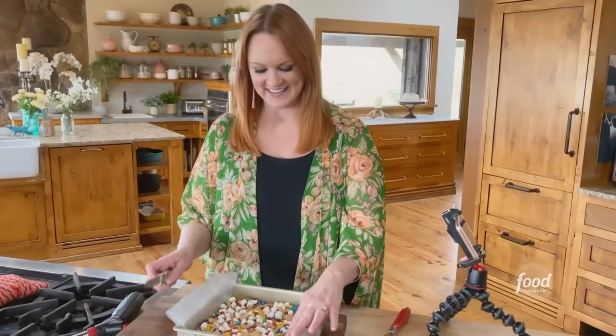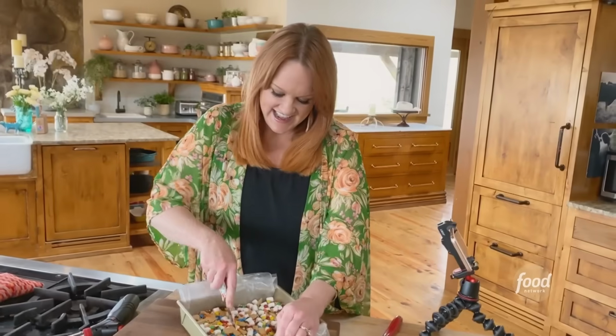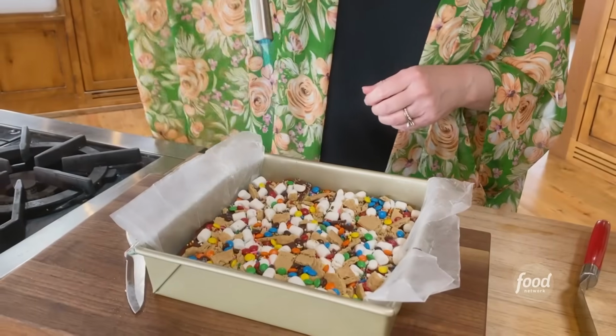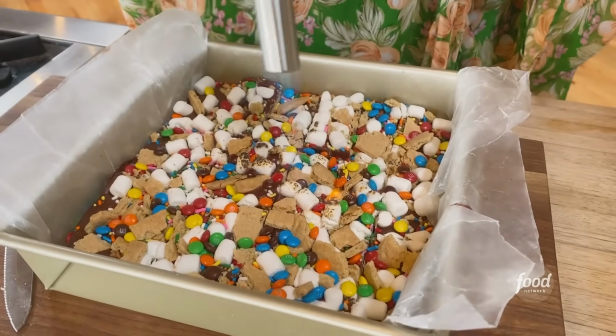Okay, so look at the bars, guys. I have been cutting them into squares. Now, one of my 2 brilliant daughters, Paige, suggested that since there are marshmallows on top, we could torch them. Okay, ready? The thing is with marshmallows, it's kind of fun to burn them, right? Just like you're around a campfire.